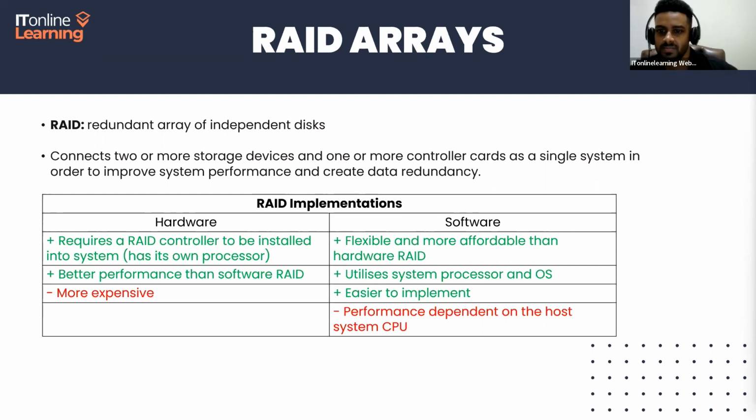There are different ways it can be implemented, and that's either through hardware or through software. To implement RAID using hardware, your system must have a physical card known as a RAID controller. Many servers come with a RAID controller built into the system, but for those that don't, you'll have to purchase a card and install it. RAID controller cards have their own processors dedicated to managing RAID arrays. This provides greater flexibility for different types of RAID configurations, though it's initially more expensive.